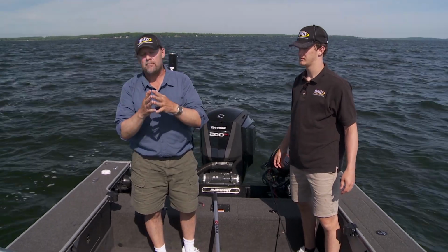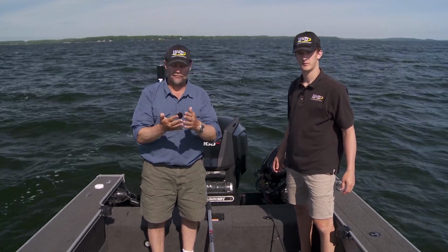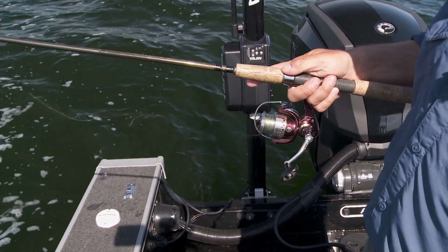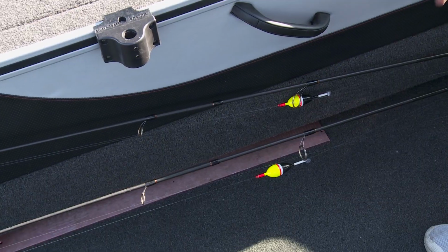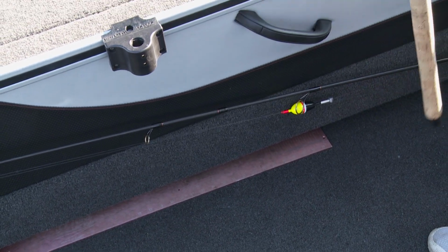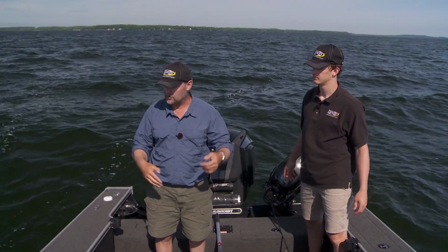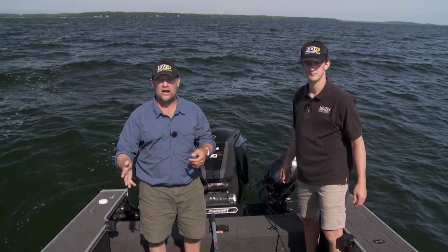So when people ask me about what kind of equipment I'm using float fishing, number one, I'm using just a standard good spinning reel, okay? But my rods, they are all a salmon steelhead version. They're a medium to a medium light, so they've got a nice soft tip, and they're 8.5 feet long. And I use 2-piece rods for my bobber fishing a lot of times because I can simply take them apart, put them into my rod lockers.